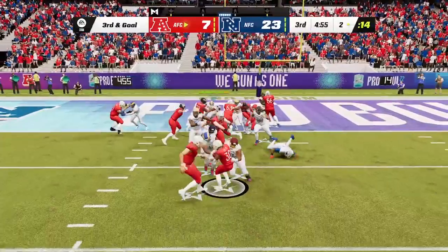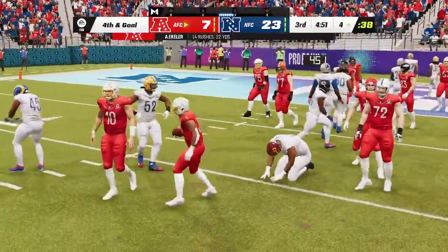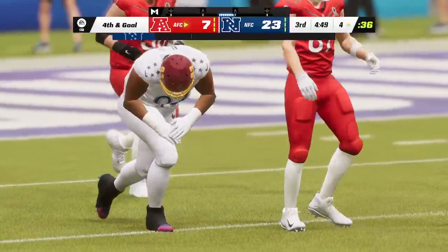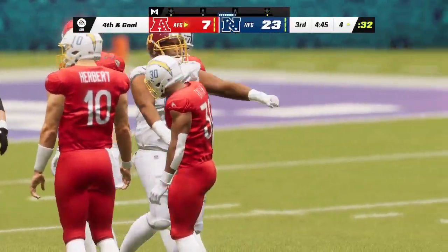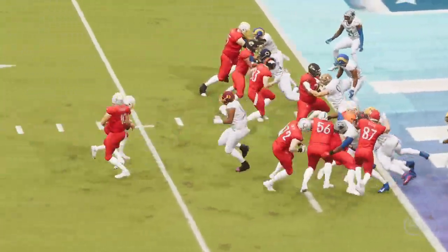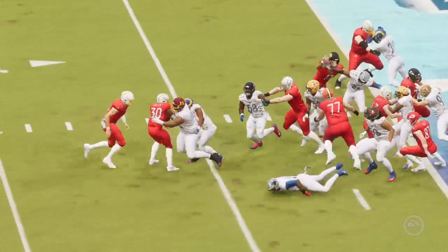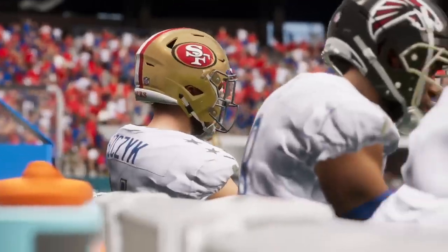Eckler. Boy, no chance as he was met and dropped behind the line there. Not at all what they envisioned on 3rd down. 3 yards in the wrong direction. Another going through all the possibilities right now, but the truth of the matter is a field goal doesn't do them a ton of good. It'd still be a 2-score game, so to me, go for it. Go for it boldly.